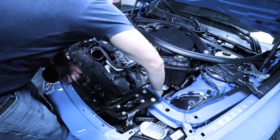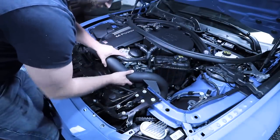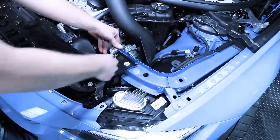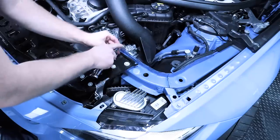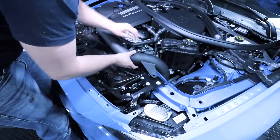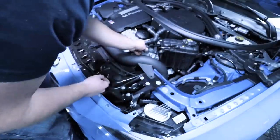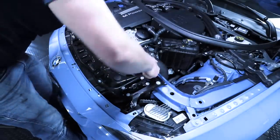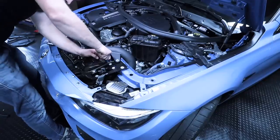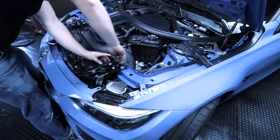Get our hose clamp, put it on that coupler, then take the other piece with the mass airflow sensor installed. Lift up our coolant line and start by inserting the pipe into that silicone hose. With that in position, take a 13 millimeter and remove this end bolt right here — this is what actually mounts the intake so it doesn't go anywhere. Rotate into position and move the coolant line — it's going to sit in this little groove. At this time, connect your vacuum line and your mass airflow sensor. Take that bolt we removed earlier and carefully thread it into place. Tighten the hose clamp down here and make sure the hose clamp over here is nice and tight, then secure the bolt.